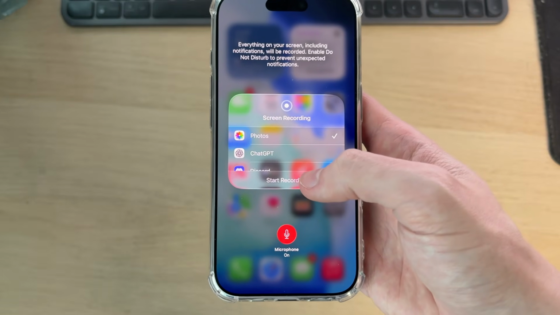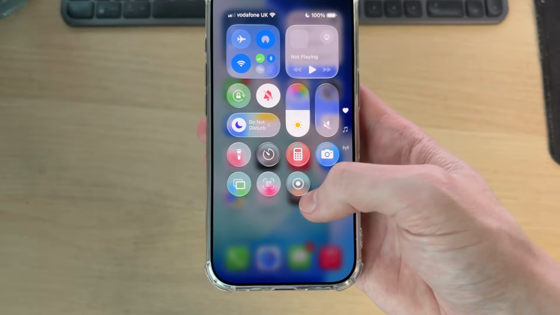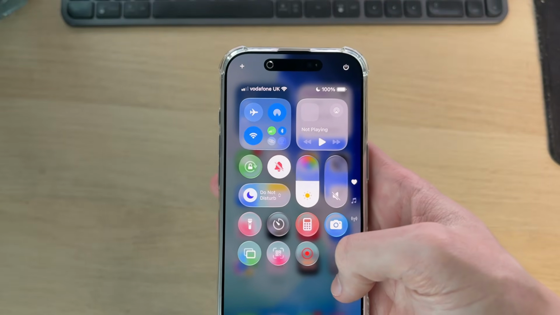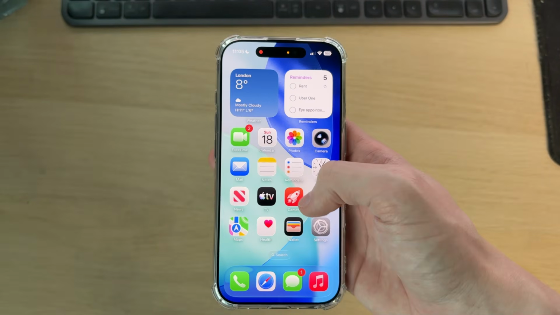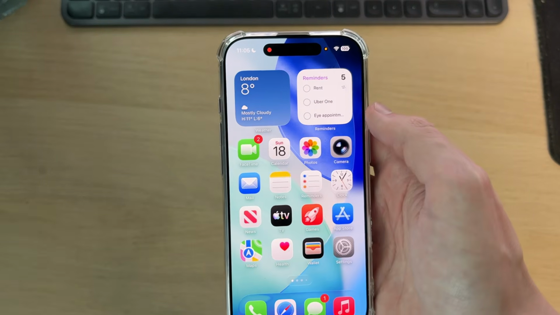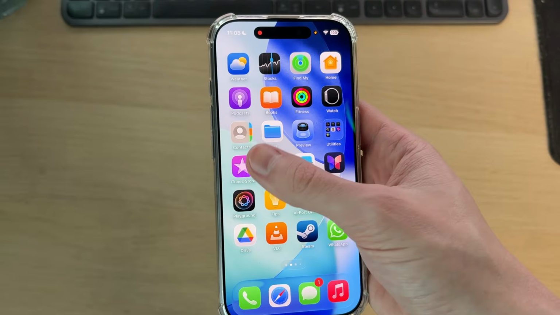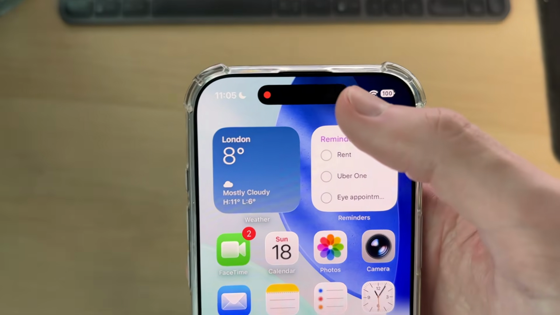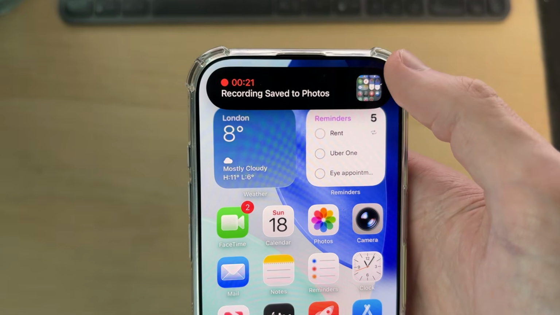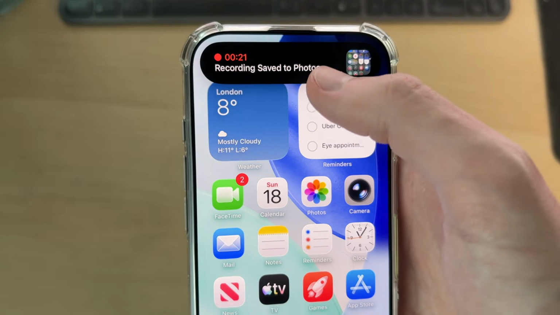So when you're ready, you can press Start Recording here, or you can just press the button here. And then you'll get a countdown at the top, as you can see. And now you're going to be recording. You're going to know that because you've got that red dot and it'll still be blinking. So record what you want to, as we are right now. And then when you're finished, what you need to do is press the bar at the top, and you can go over to the right and press the stop button. It'll go in circle and you can now see it's been saved to our photos.